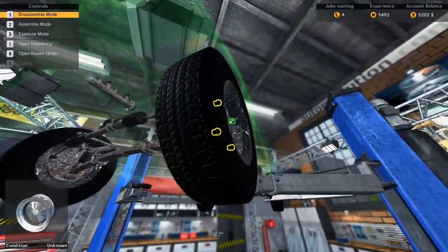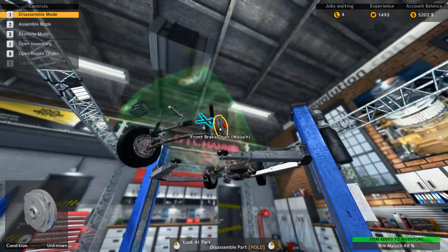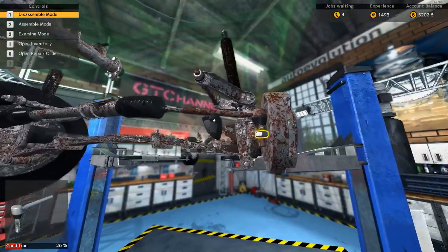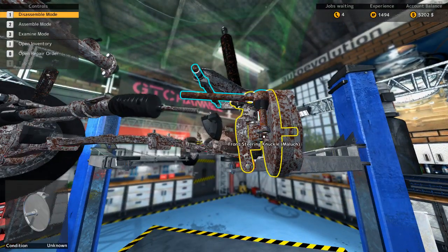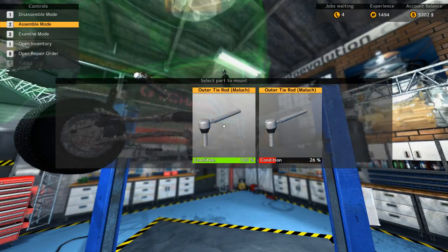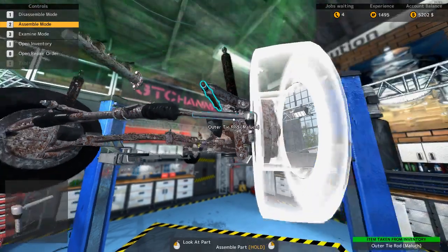Let's get this off. There's your problem, only 4 lug nuts. Could I have gotten this without? Yeah, it looks like I probably could have. Oh my gosh, this thing looks so ugly. This stuff does not look like it's in good condition.